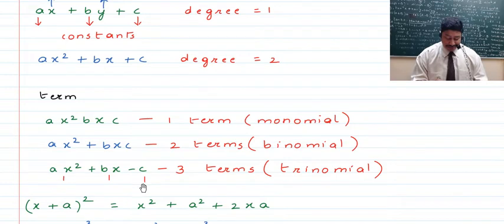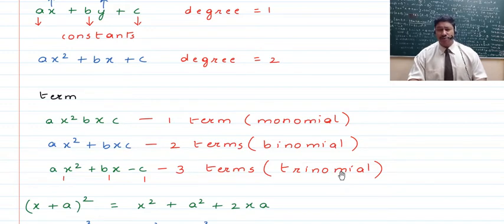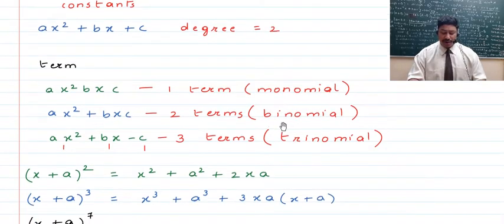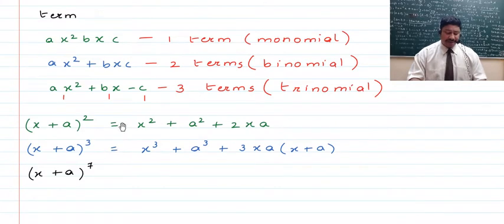2-term and 3-term, right? And that algebraic expression which has 3 terms will be known as a trinomial. If it has more than 3 terms, then it will be known as a polynomial, right? Now at the moment we are going to talk about binomials as such. Now we talk about certain binomials, for that matter certain binomial expansions that you've studied.